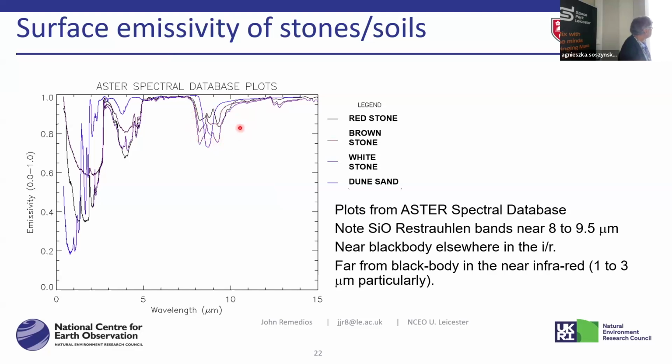from a satellite point of view is restricted, but actually for plane and drone and ground remote sensing, it's possible that you can use this region here to help better characterize those materials and get that complete emissivity spectrum. And you can see this is the ASTER spectral database that I've been extracting plots from.